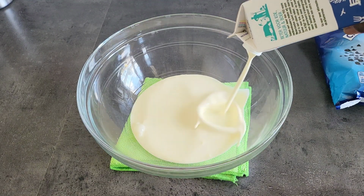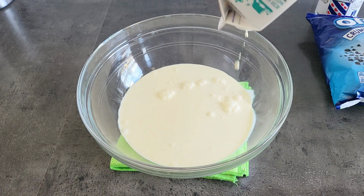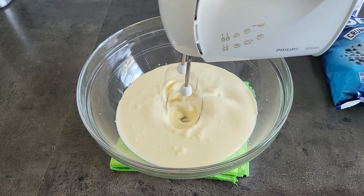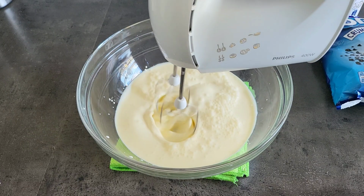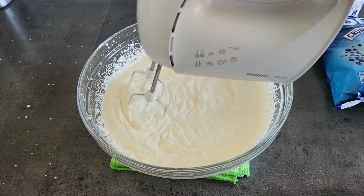In a bowl, you want to go ahead and pour in your heavy cream and beat this until stiff peaks are formed. For the best result, I chilled my heavy cream for about 15 minutes in the freezer to get it really cold.